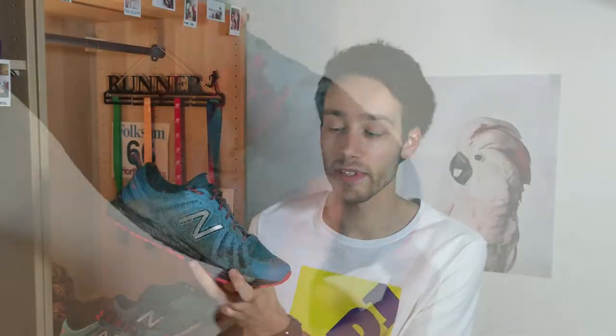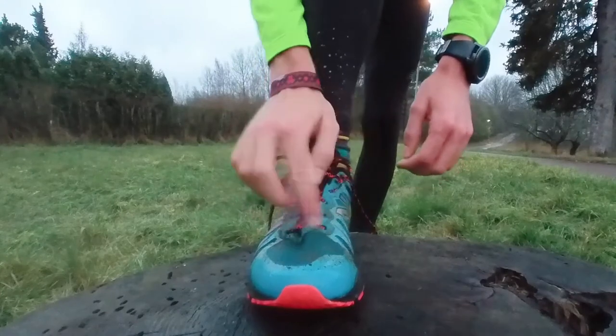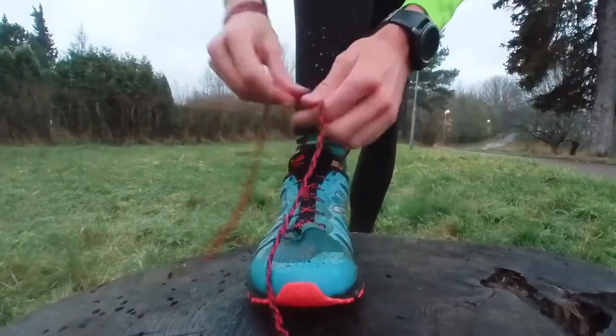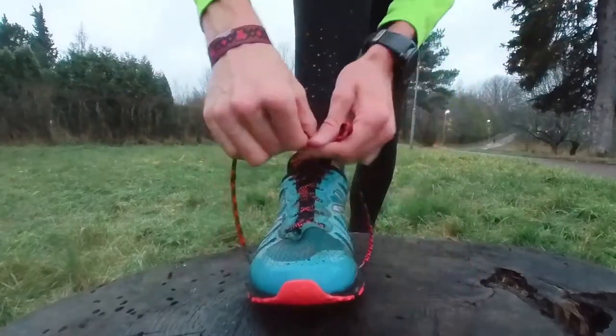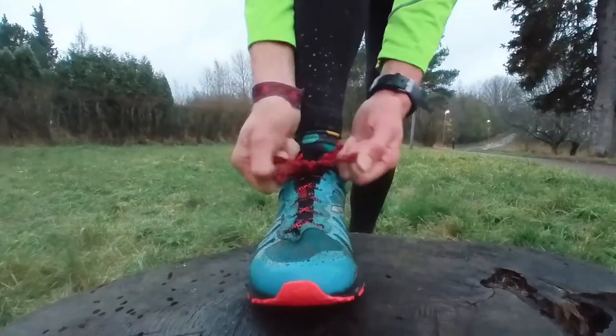What I did notice with this upper is that there's a little bit of scrunching in the toe box. And then I should also point out that the laces in this shoe are crazy long. So I always felt that I had to double tie them to make sure that I wouldn't be running on them, even if they were tied just once. Finally, for the upper, we have a little bit of a pull tab. So if you want to hang your shoes, I guess you could. I barely use pull tabs, but I know some people really like them to get their shoes on. So, well, it's right there.